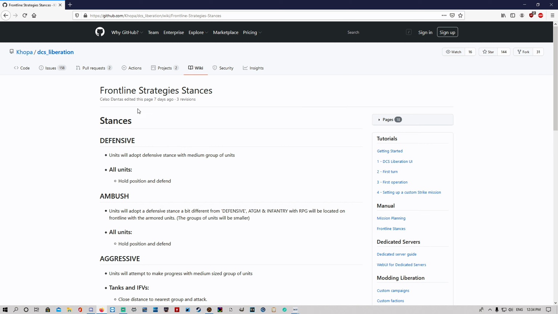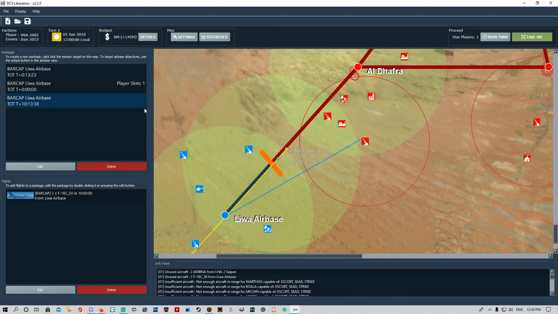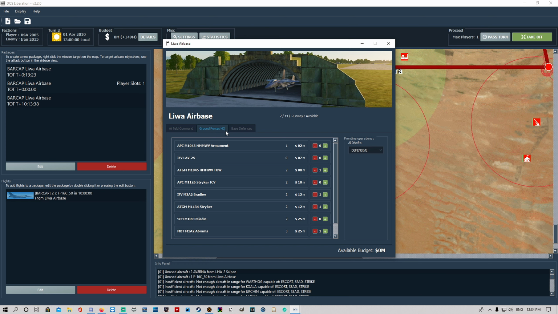All right, and then frontline stances. We'll go through this. So this is just for your ground units when you're actually telling your ground units what to do. Let's get this up right here. If we go to Liwa, base defenses, ground forces HQ. So this guy here: defensive, aggressive, retreat, breakthrough, elimination, ambush. So this is what all those things are going to do. So let's quickly go back now.